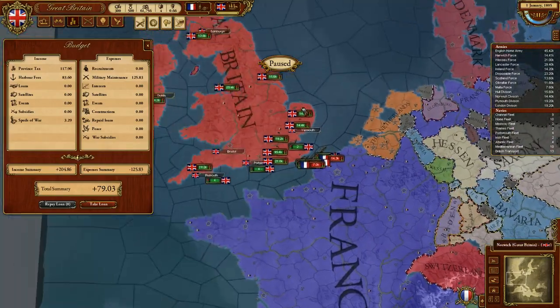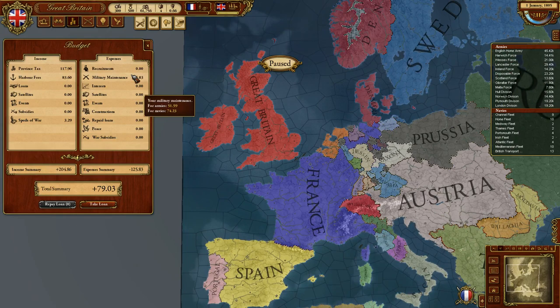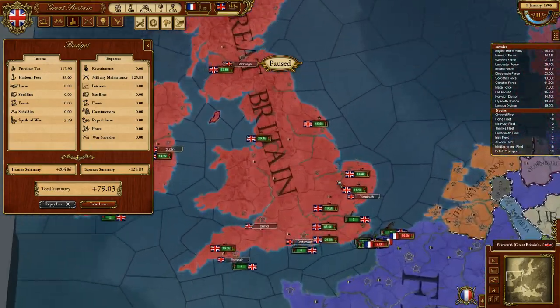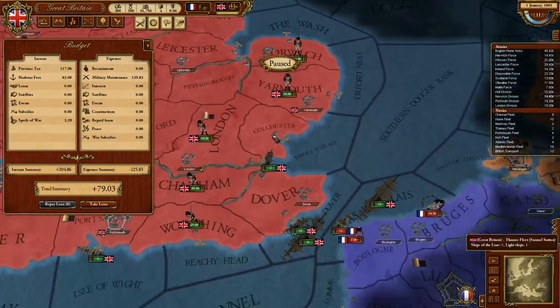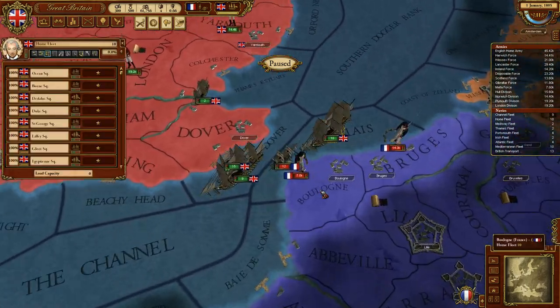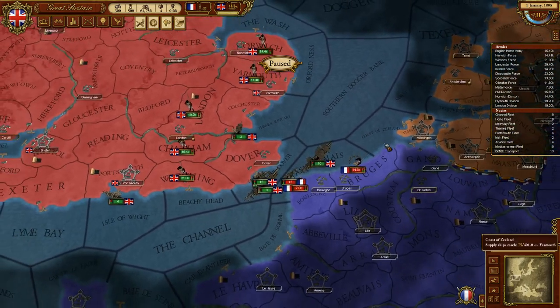Anyway, we could go to budget. We see that we have a lot of military maintenance, mostly for our navies. We get nice harbor fees and then province tax. Spoils of war. Not sure where it is from. Maybe from, what are they called? Blockades. Whatever.